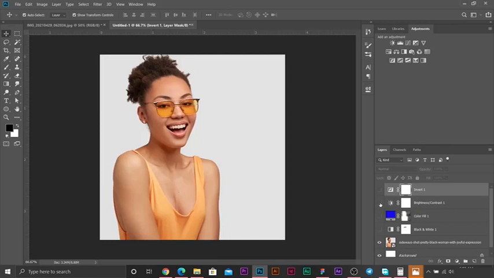So far we have seen that we can use the adjustment layers to adjust the properties of our images, the luminosity, the colors, and also add several effects to our images that we want to use for our design. Another place we use the adjustment layers in our design is where we want to balance colors between several images.